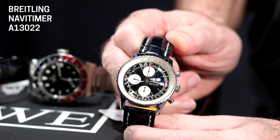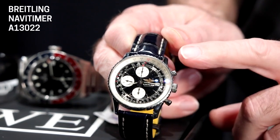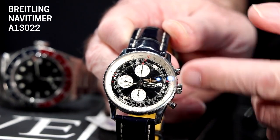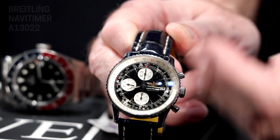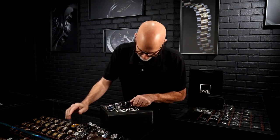But it's one of the all-time classic chronograph watches. Breitling invented the start, stop, reset positions of the pushers on a chronograph. This is one of the great watches that's ever been made. So you can't go wrong with that one either.